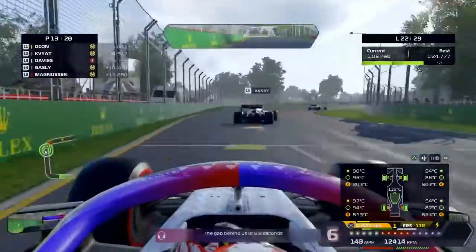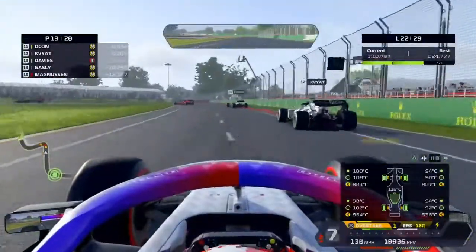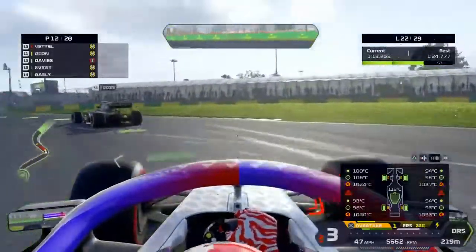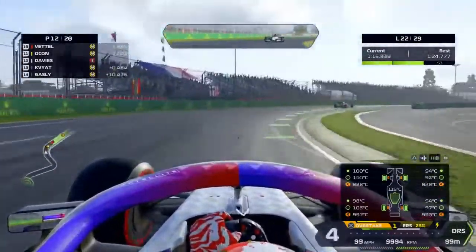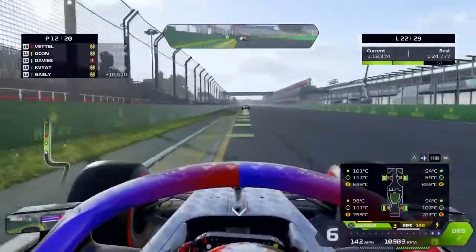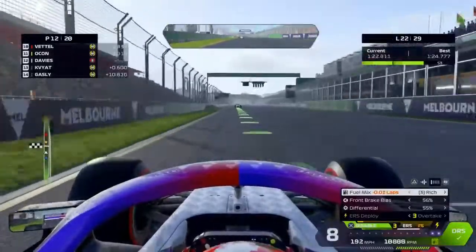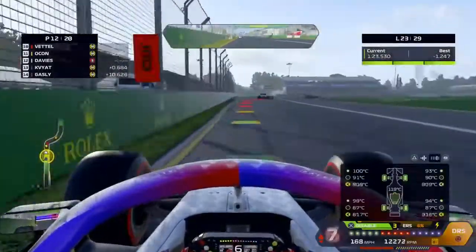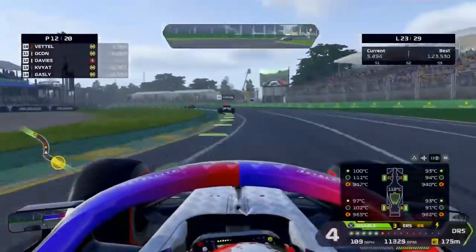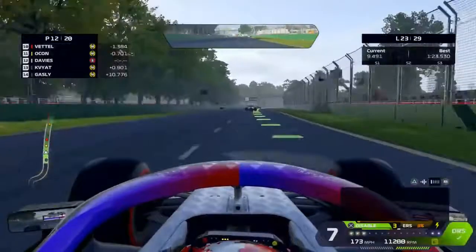But now we need to make the pace, and we're going to make a move onto Kvyat on the penultimate corner. We've barged our way past, like we have done with everyone else in this race. And now we're up to P12. And Vettel, who's in P10 at the moment, is only a second or two up the road. You can see him on the track. He's literally ahead of Ocon.